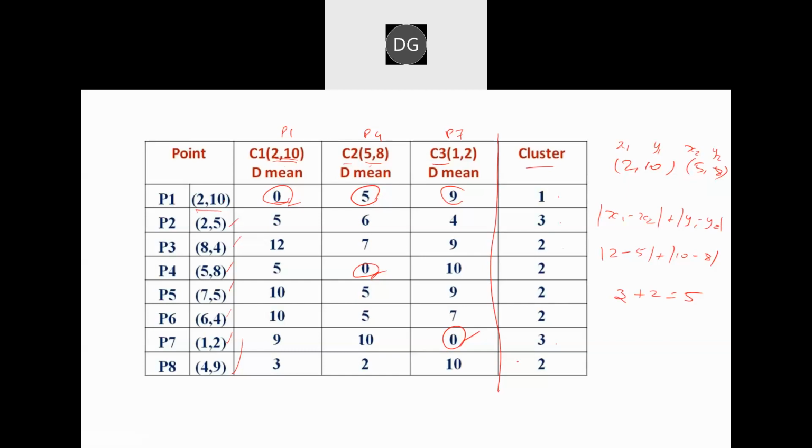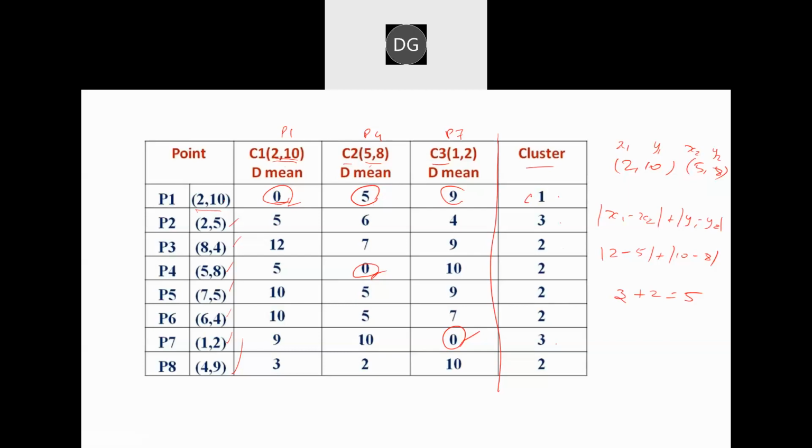Okay. So how I have given is, out of these 3 values, which is the minimum value? Which cluster is having the minimum value? So that is the closest point to the cluster, right? So out of these 3, 0 is the minimum value, right? And which cluster is having that minimum value? Cluster 1. So I have given as 1. So 1 is nothing but cluster 1.